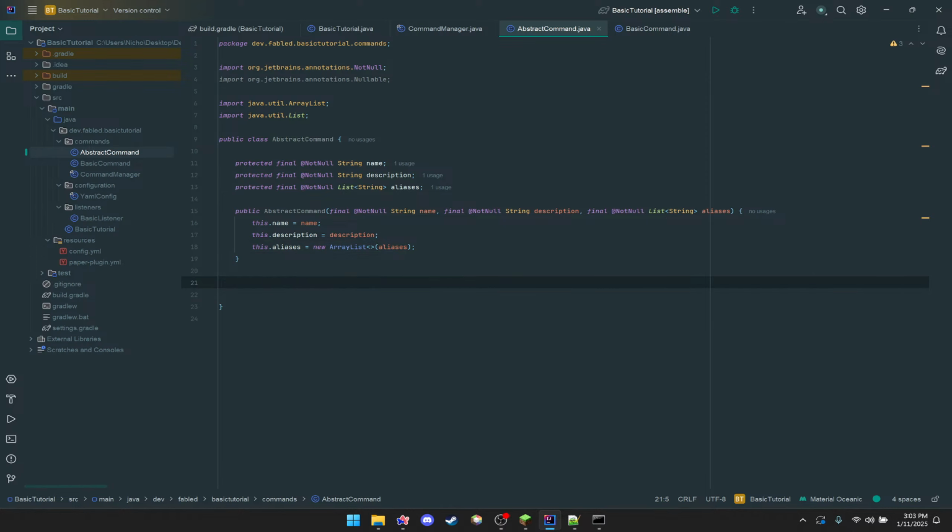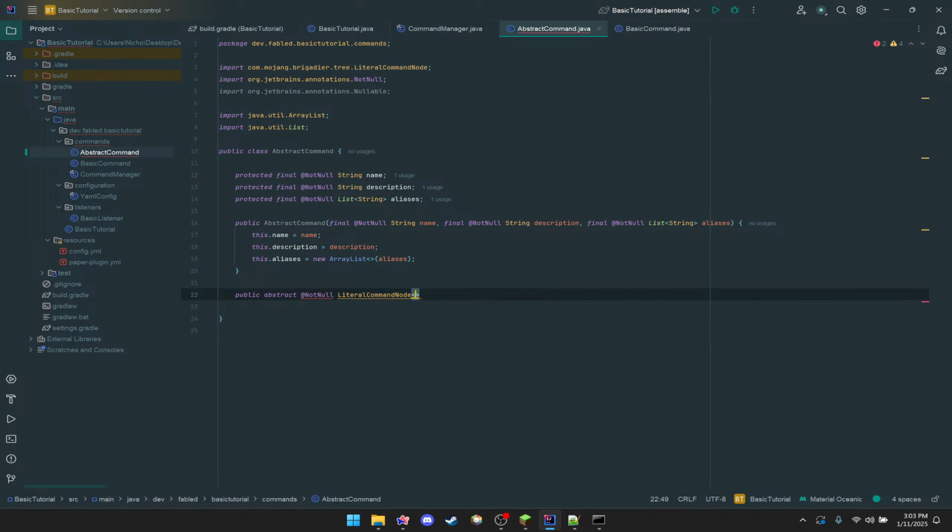And then we're going to say public, not null, public abstract, sorry, not null, literal command node, command source stack. And we're going to import the interface from paper MC, not the class from NMS.